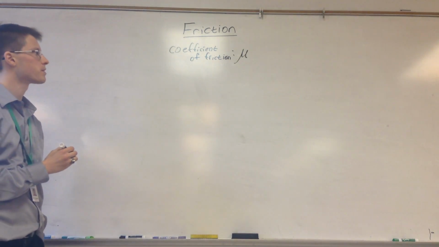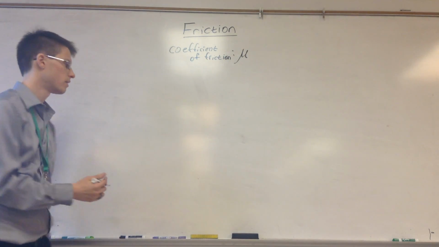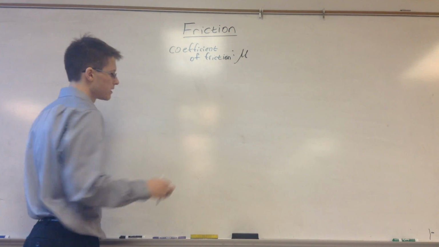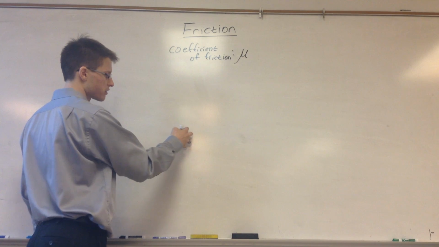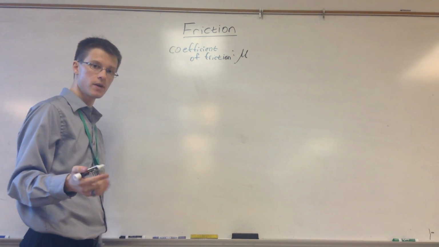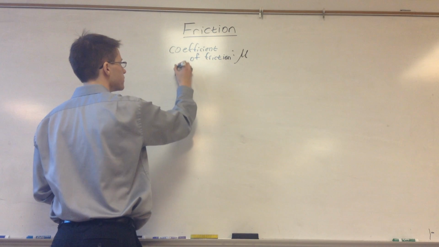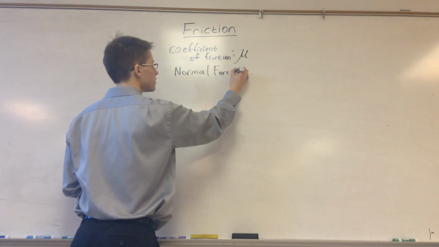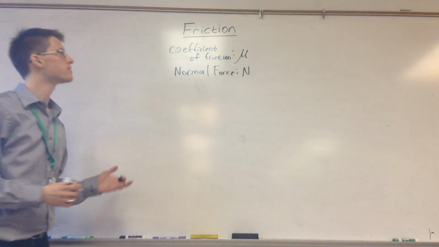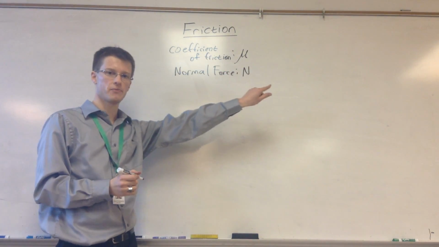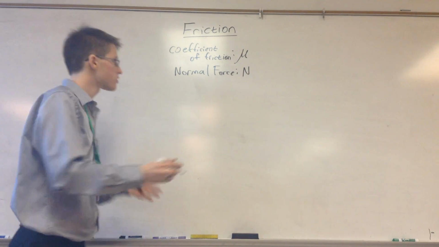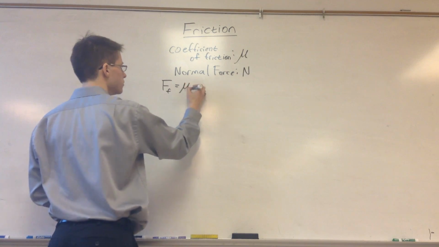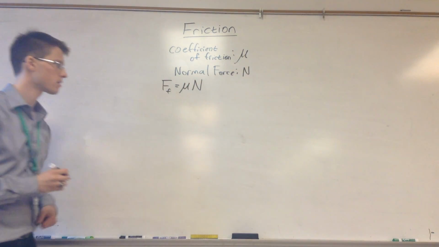So that's mu. The other thing that it's going to depend on: if you rub your hands lightly across the surface, you don't feel much resistance. If you push them hard and rub them against the surface, you feel more resistance. So the other thing that friction depends on is the normal force, which we denote as N. In both cases, if you increase roughness or you increase normal force, you're going to increase friction. So it turns out that the force of friction, generally, is equal to mu times the normal force.